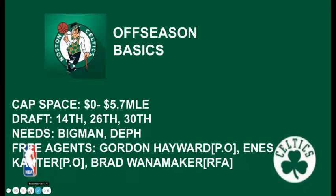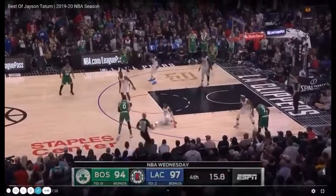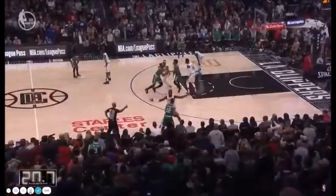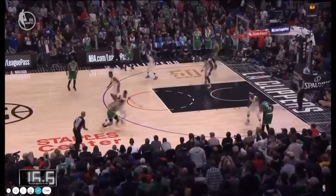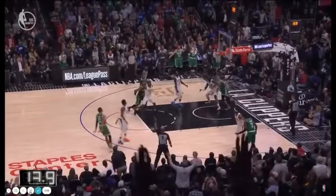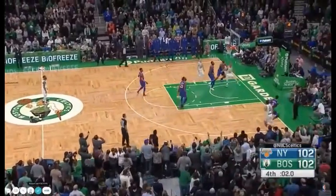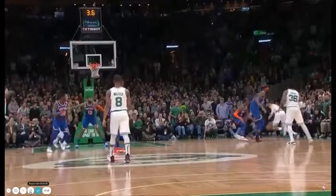But before we do the Gordon Hayward trades and options, we'll look at the Jayson Tatum extension. Jayson Tatum, there is no question, exactly deserves that max contract. They should definitely extend him. I don't see why they won't. In January, Jayson Tatum showed that superstar leap. So definitely, he is their superstar to build around. No doubt they would extend Jayson Tatum. Like Utah, they're just wondering if they should wait or extend him. They don't have a reason to wait. They're already past the cap space and all.